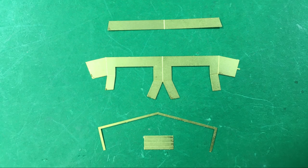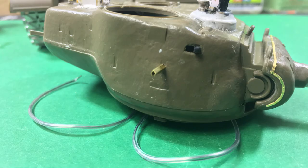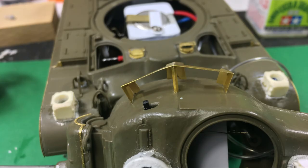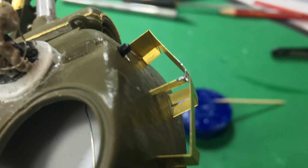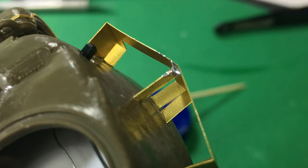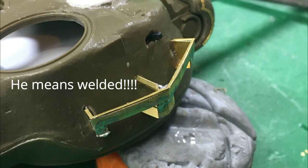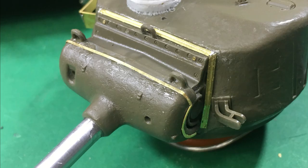So I've always found PE that projects out the side or up above, so not flush basically, a little bit fragile, and I tend to keep knocking them off over and over again when I'm handling the model. So I just drilled out a partial hole to recess the post and then used the super glue as normal to stick all that together, and then decided to come back in with a little bit of solder on some key joints just to give it that extra strength and rigidity. And that actually worked quite nicely. And after sanding it up, I think it'll have a suitable sort of soldery finish on a couple of the joints under the final paint job to make it look quite good.